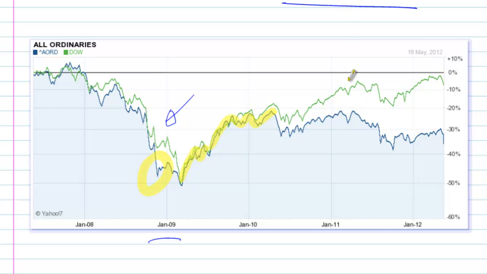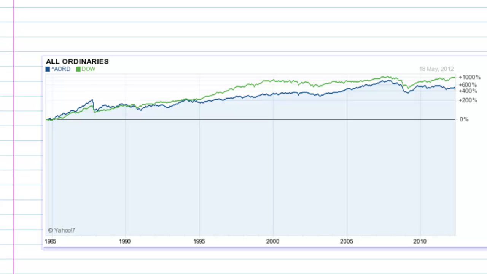But you can see, look, there's a trend here where it goes down, and then there's a trend here where Australia goes down. So we are in a global market, and sometimes what happens over there happens over here as well. Now, our economy is probably a bit more robust, so the GFC hasn't possibly affected us as much. Now, this is from January 2008 to January 2012, so we're not looking at a really long, 4-year, 5-year period here. Now, what happens if we looked at a longer term?